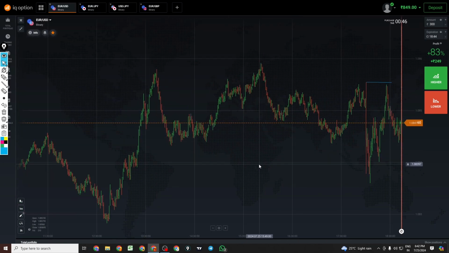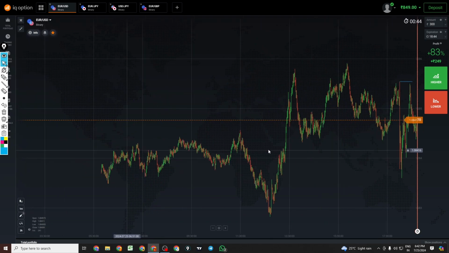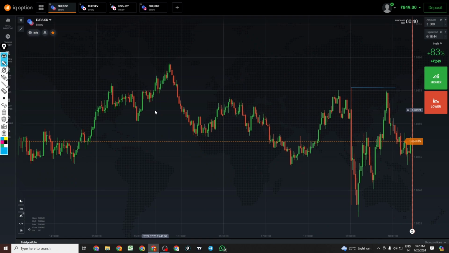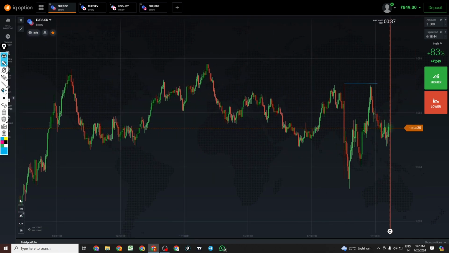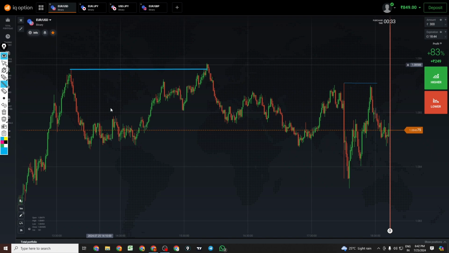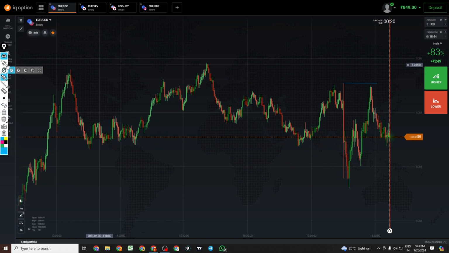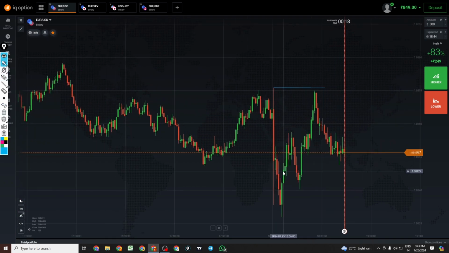This is EUR/USD. It was looking like an uptrend. Let's check whether it's an uptrend or not. If it breaks here, this is the break of structure level, because the inducement level is mitigated. After the break of structure level, here is the change of character level. But this change of character is not broken with the body, just broken with the wick. That means it is still an uptrend. Let's see, I will show you.